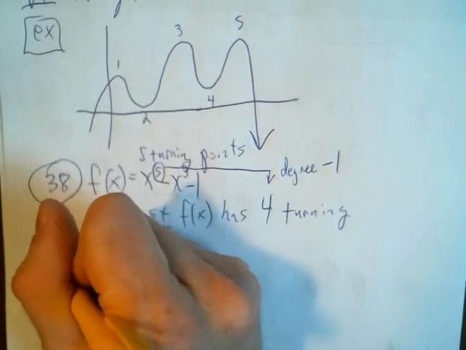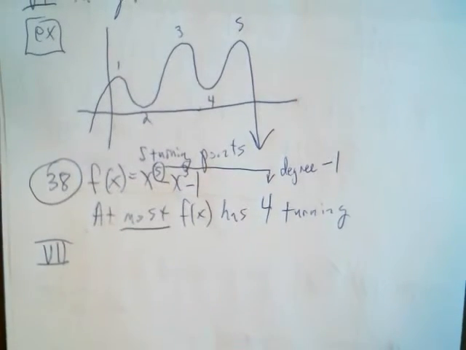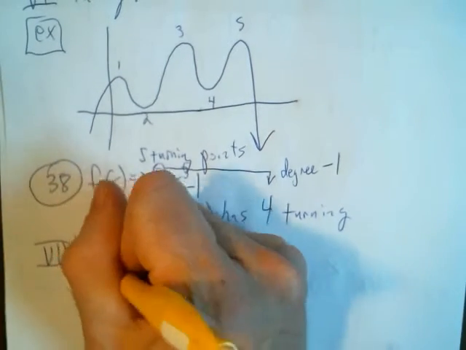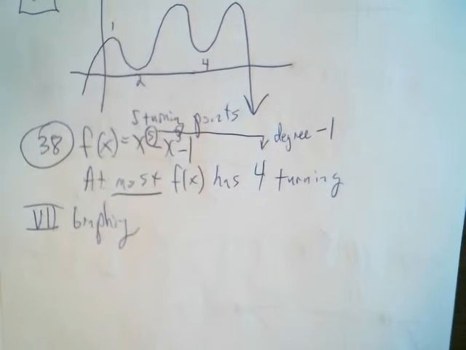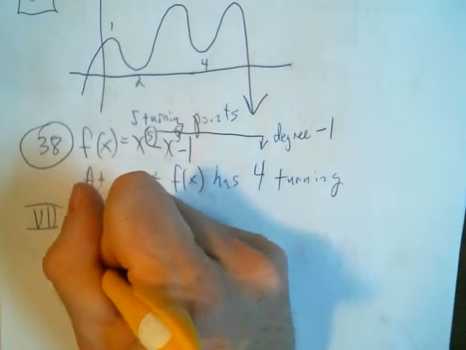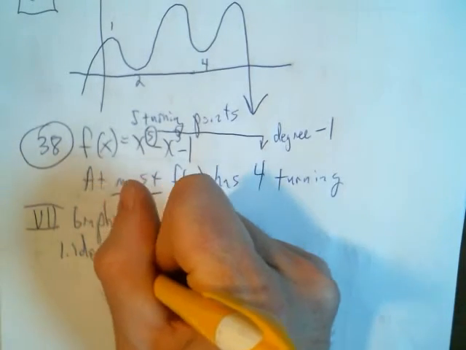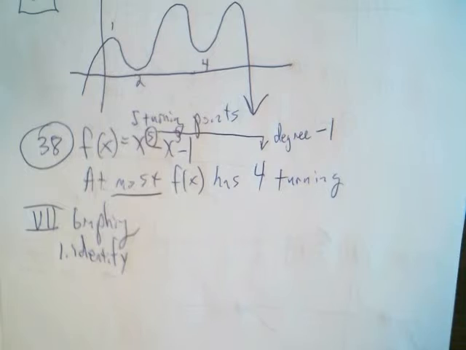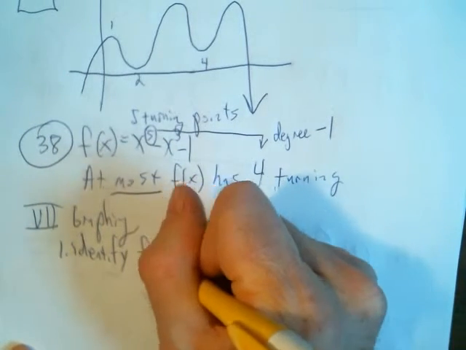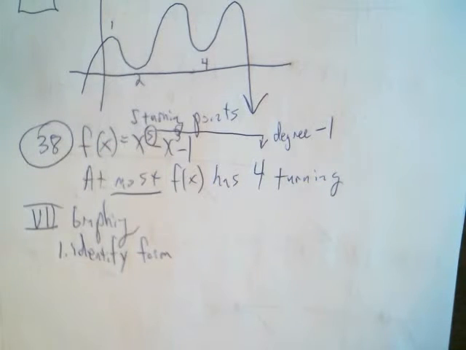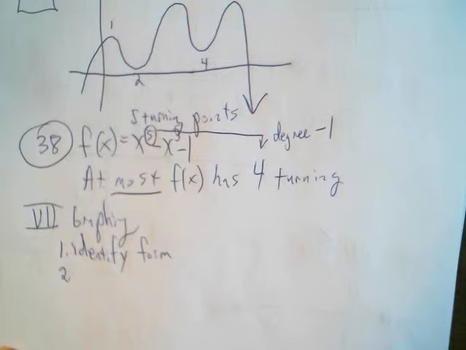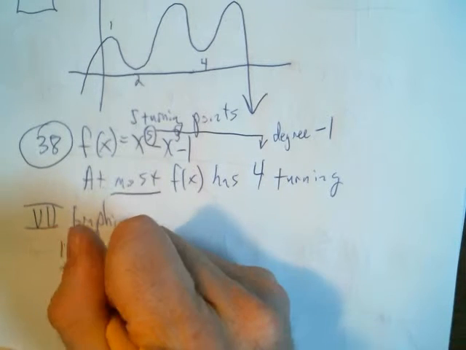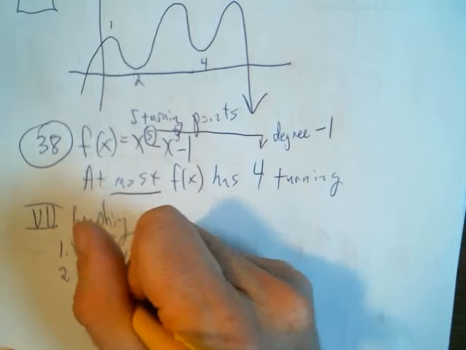Okay, so finally, let's dive into our graphing strategy. The way we'll do this is first identify the kind of form or the end behavior. In the quadratic, what we said was either happy face or sad face. This time we have 4 different kinds of forms. So hopefully you remember those. Secondly, find the x-intercepts and the multiplicity and the implications of that.